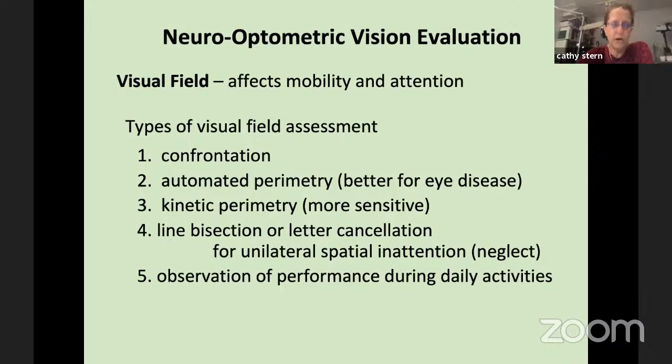And then sometimes you want to think about, well, what does it look like when they are just performing daily activities? Because many of these tests are very passive in that the patient isn't moving. It's quiet. It's easy for them perhaps to concentrate on it. But what happens when they have to have an awareness of everything around them as they're also moving through space and those things are moving? So I think that's a way of assessing it more informally, but can be very, very helpful. And if not from the patient themselves, a lot of that information can come from those close to them.